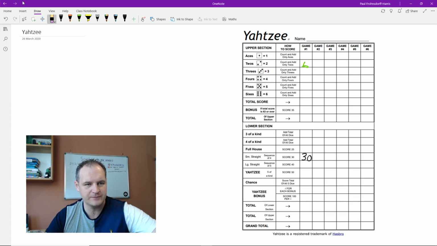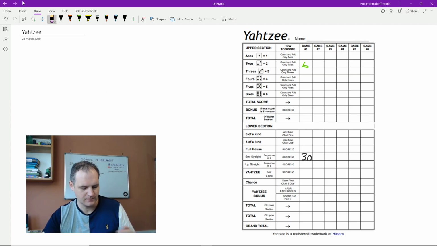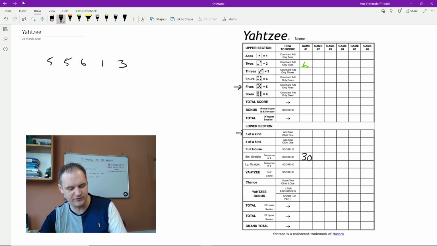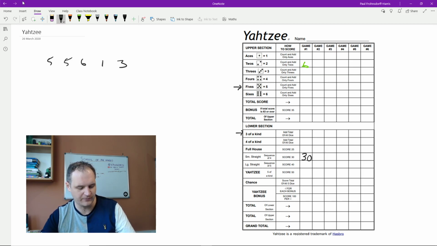Roll all 5. I've got 5, 5, 6, 1, 3. Well, I haven't got my 5s yet, and I haven't got 3 of a kind yet, and 5's quite a nice big number. So let's keep the 5s and see what happens with those. I'll roll the other 3.